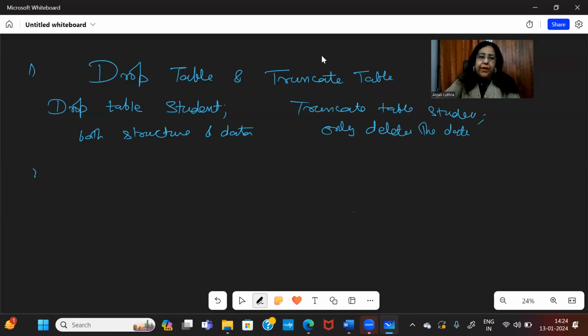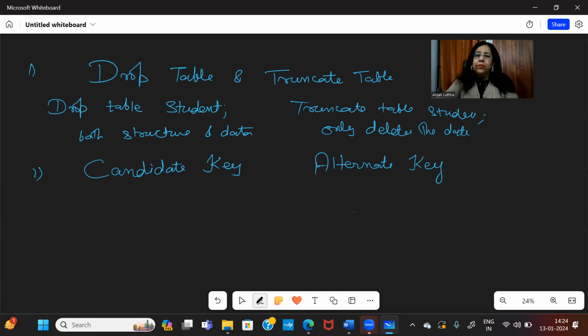Okay. Another question for you is, what is the difference between alternate key and candidate key? Raise your hand for this. Piyush? Ma'am, candidate keys are those attributes which have the potential feature of becoming a primary key, and alternate keys are the remaining candidate keys after selecting one as primary. Very good. So candidate keys are all those attributes which can be used as primary key. When we select one of them, the remaining are called alternate keys.